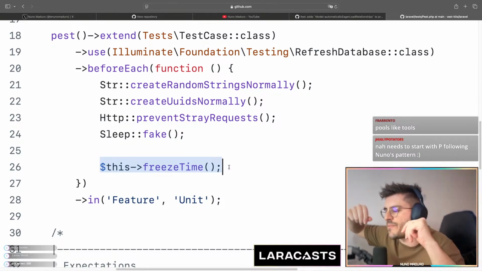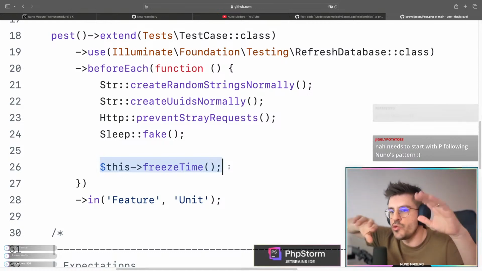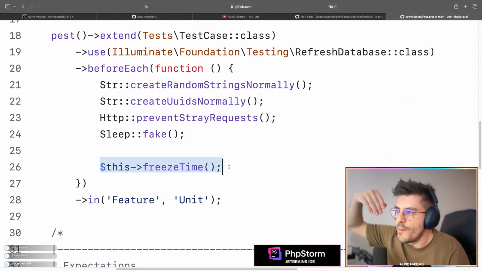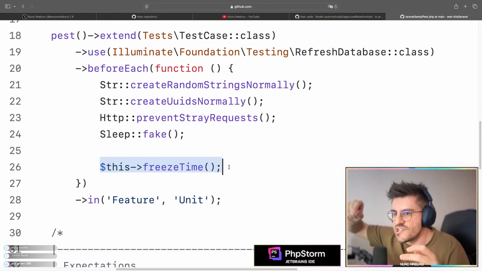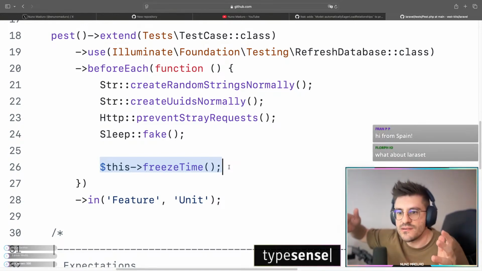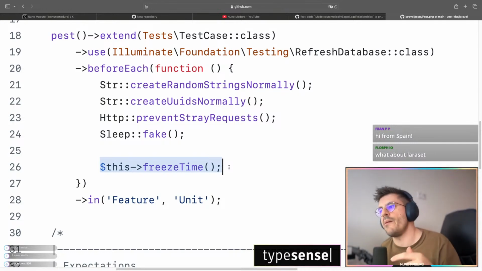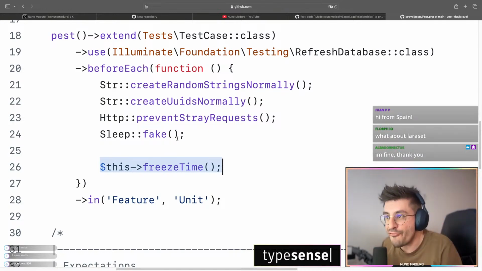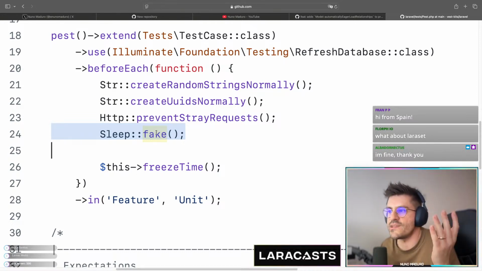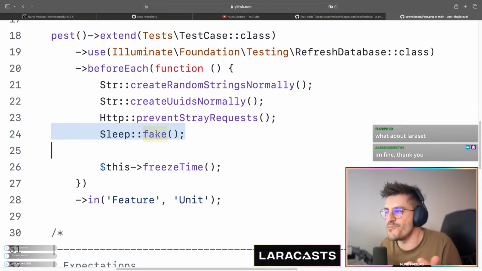So you want to do something like, I'm going to create this model, do a bunch of stuff, and then assert that a particular date is still that one, and I don't want the microseconds to have an impact. So I want to freeze the time all the time. I want to fake the sleep all the time. Why wouldn't I want to fake the sleep, for example? Why would I want to wait 2 seconds if I'm using the Sleep facade?